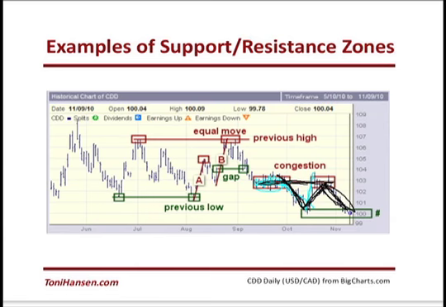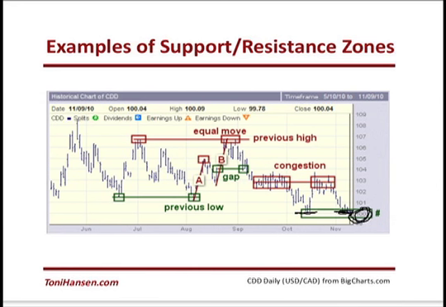Again, you're hearing me touch upon things like momentum and pace, and this is something that we're going to talk about next. But another type of support and resistance zone are these key numbers or whole numbers. And in CDD, 100 here is always going to be a key point. You'll see it held that almost exactly in October, and it came back into that again this week as well. So we're seeing this test of number support or resistance.